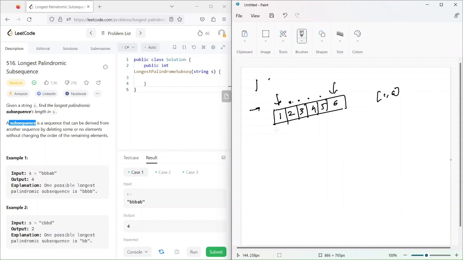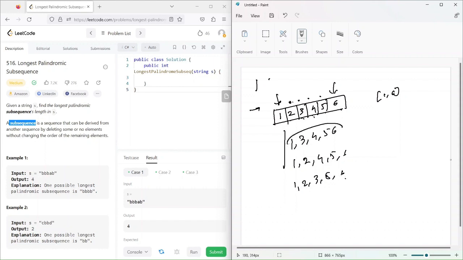Otherwise, I can start from 1 towards 6 and decide on every character to delete. For example, the first sequence could be 1 3 4 5 6, then we delete 2 3, so 2 4 5 6, then we delete the fourth one, so it is 1 2 3 5 and 6.